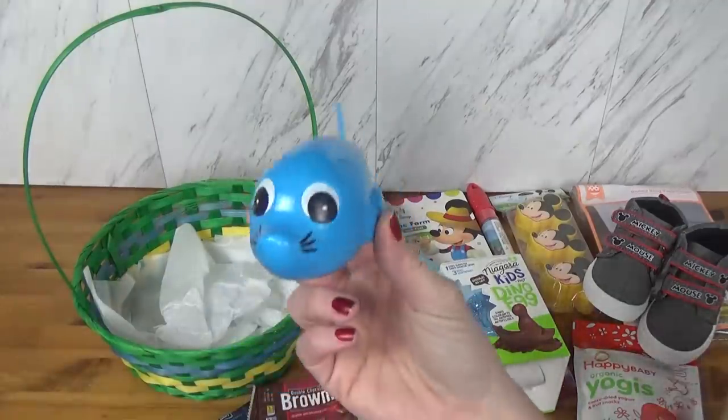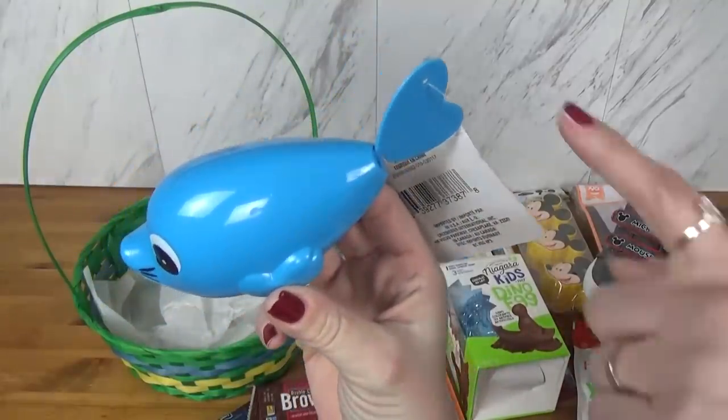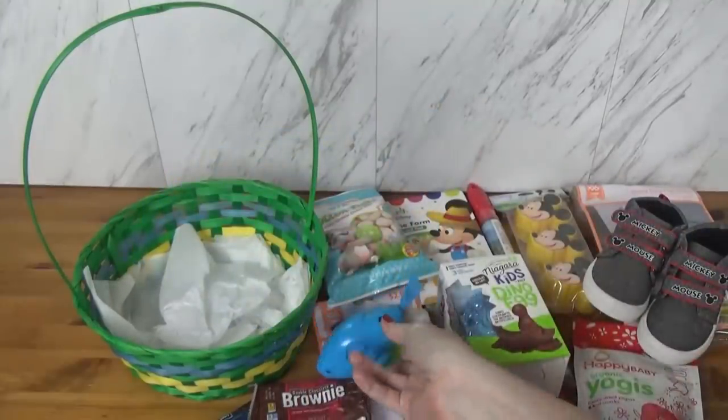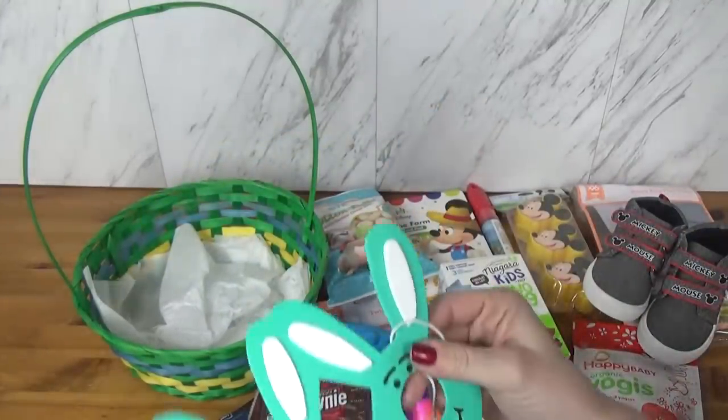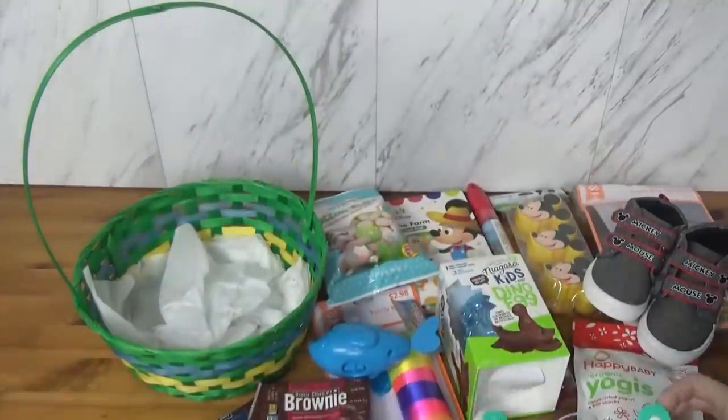I also got him this really cute bathtub toy. This is a wind-up fish, and the little tail is supposed to go back and forth and scoot around the water. And finally, just like the older kids, I got him one of these bunny masks.